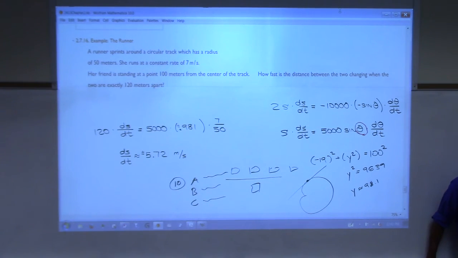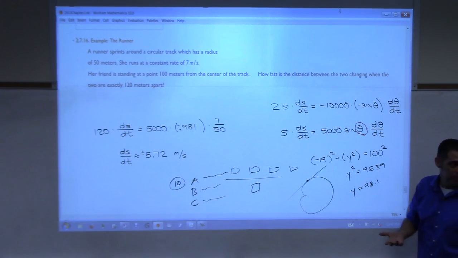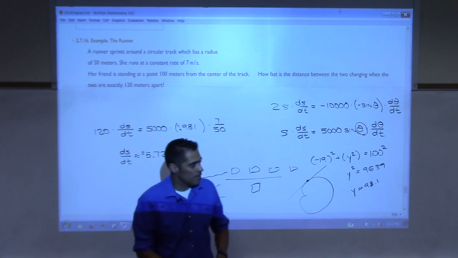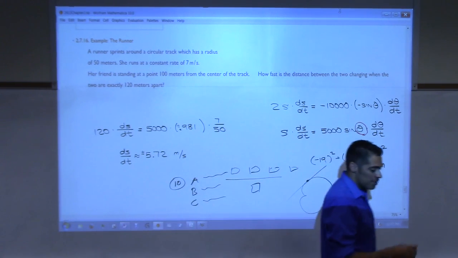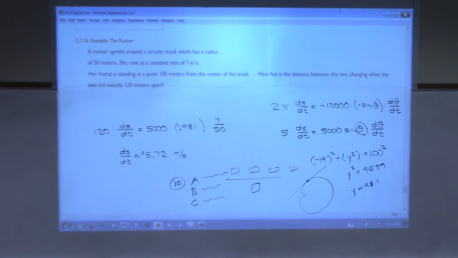Because the first 6 or so are going to be raw derivatives, so I expect those to be quick, 15, 20 minutes tops. Implicit differentiation is probably going to take you another half hour. And that'll leave you the rest half the time to do 2 related rate problems. So you're looking at about 25 minutes apiece on the related rate problems. That's how much time I want to give you. It's all hypothetical. Implicit differentiation, that's just the dy/dx thing. Yes, but remember with implicit differentiation, there's a lot of subtleties in there.